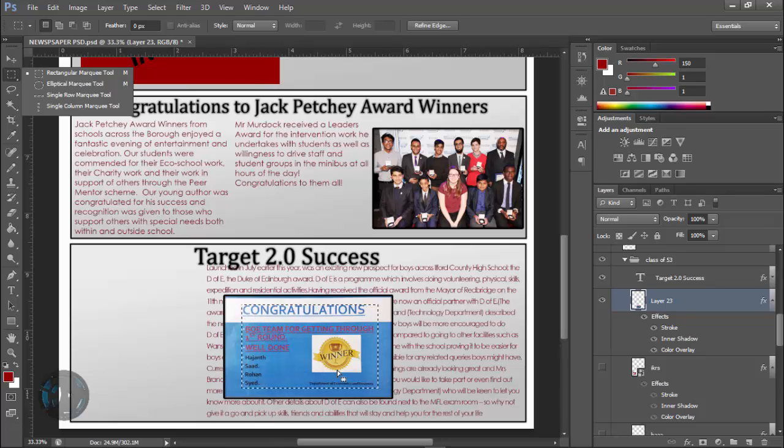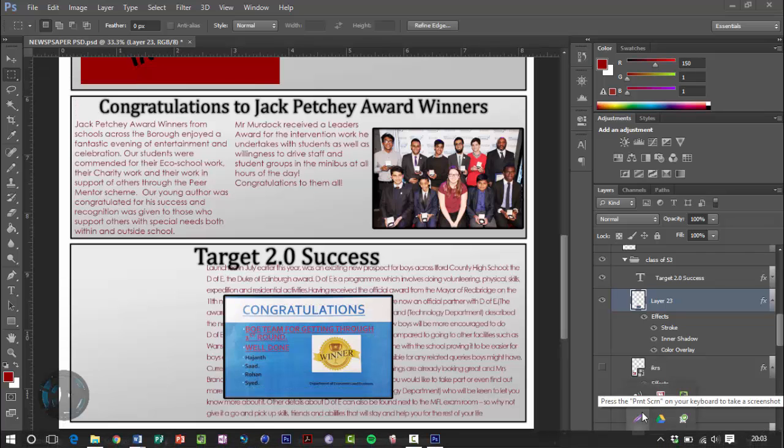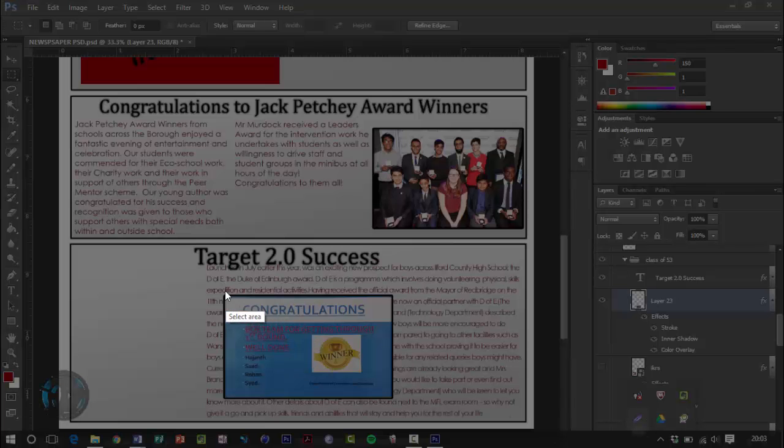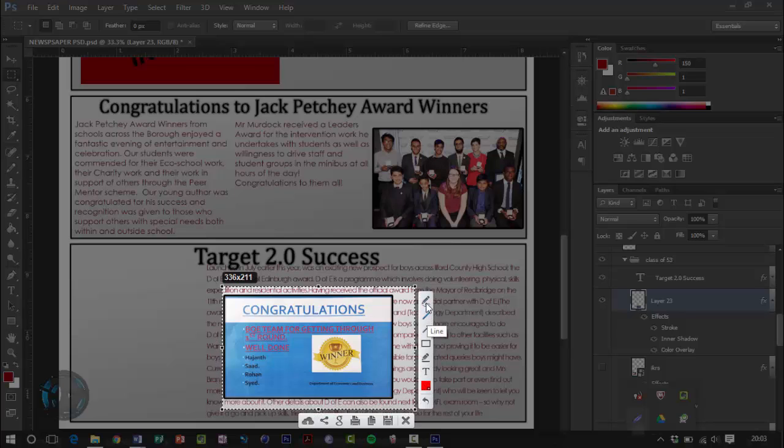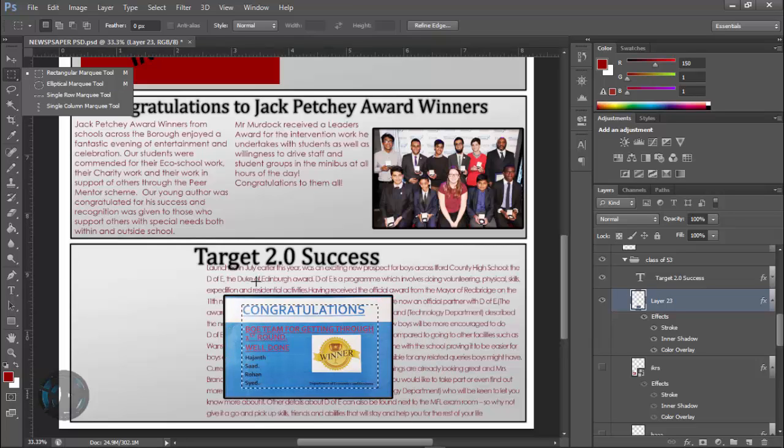Okay, so I only want the bit that I want, okay, is like here. Okay, so I want that. I don't want any of this bit there. You know, this is what I don't want. I don't want that. Don't want any of this, anything outside of it. Okay, so in order to do that, you use the marquee tool.